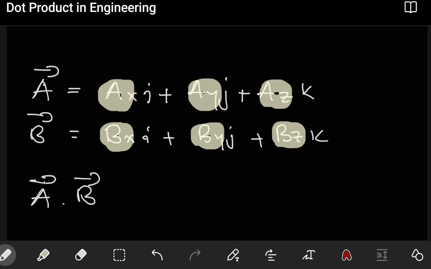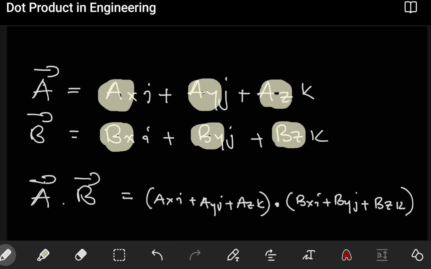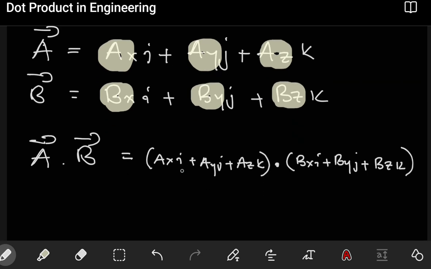Now, what happens during a dot product? Well, in simple terms, a dot product will always give an answer such that you're literally evaluating the two vectors. Let me just write them side by side. So here you have A in Y, A in Z. Let's do the same thing for the vector B. Now, for us to get the dot product, you can use the same multiplication where A in X multiplies everything here. But this builds on the fact that if you have I dot I, the answer that you're going to get here is going to literally just be 1.